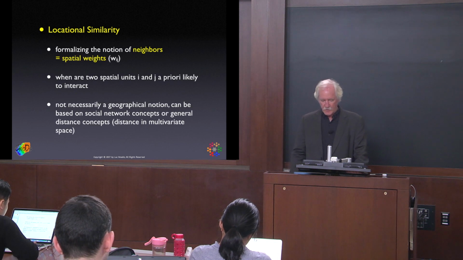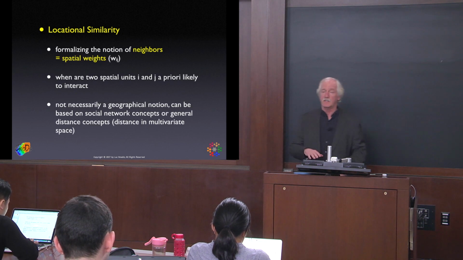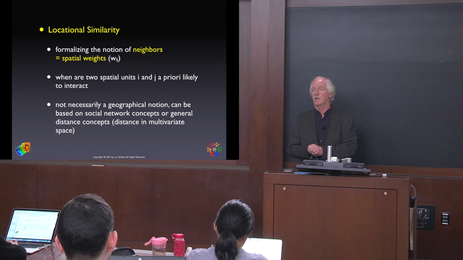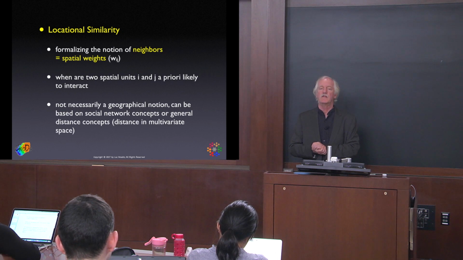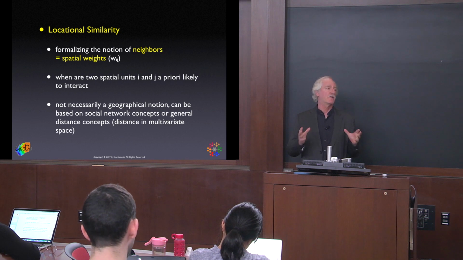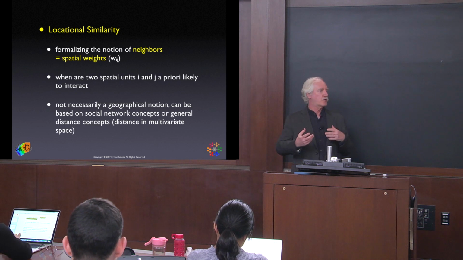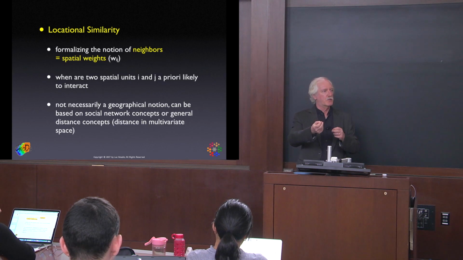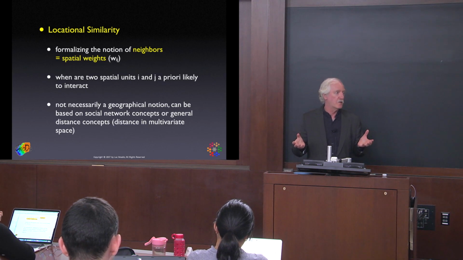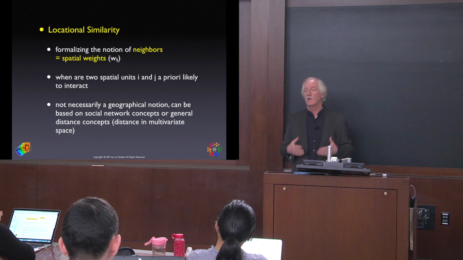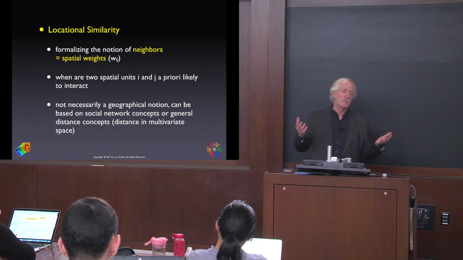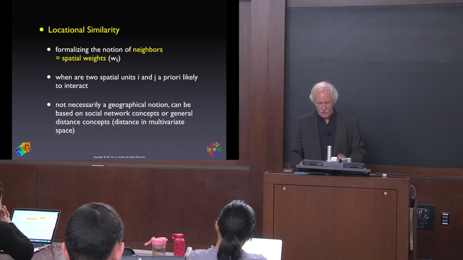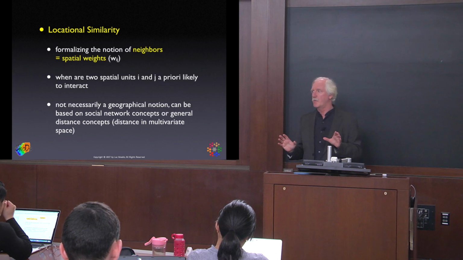So as I mentioned before, typically this is set in the context of geographic space, but that is by no means necessary. You can really think of it as any space where there's a network structure. So if you have a network structure with nodes, and nodes are connected by edges, when there is an edge, there is a neighbor structure. When there is no edge, there is not. So you can do this for geographic space. You can do this for social networks. You can do this for industrial sectors, whether they trade with each other or not, and so on. So it's actually a perfectly general concept.